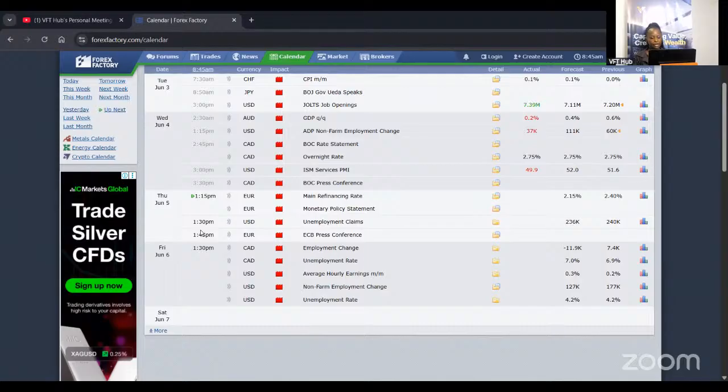But we also have other high impact news coming out on the euro: main refinancing rate, monetary policy, ECB press conference. These are all high impact news. I'm going to be paying more attention to USD for the sake of the asset classes that I looked out for, and also be careful so that I am not caught in the middle of any fake move, frustrating move, take out sellers, take out buyers.